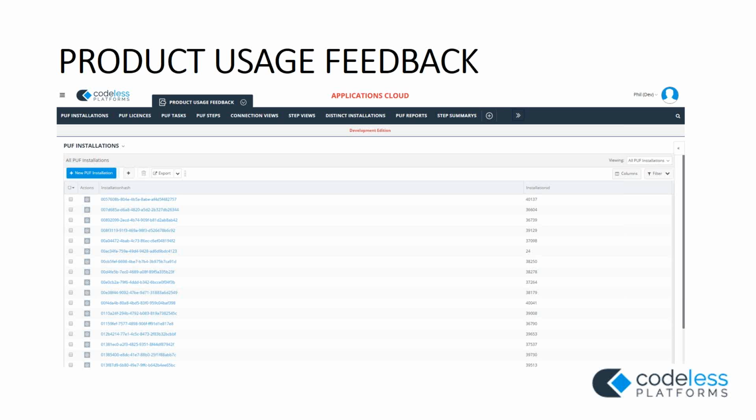And if they want to keep a particular piece of functionality that they're trialing, then we simply get to know about that, and we can put that on trial automatically. And if they want to keep it, we can automatically generate them an invoice and so on and so forth.